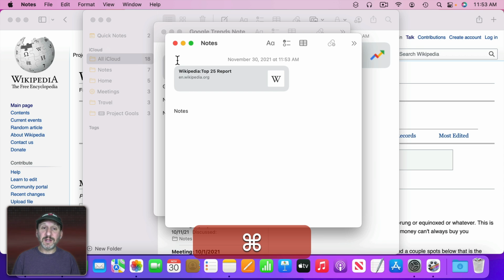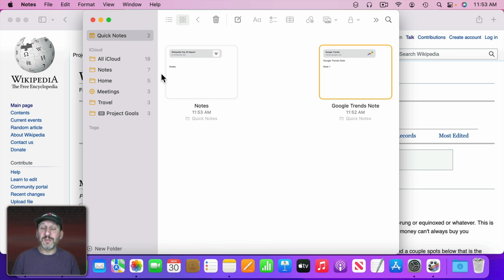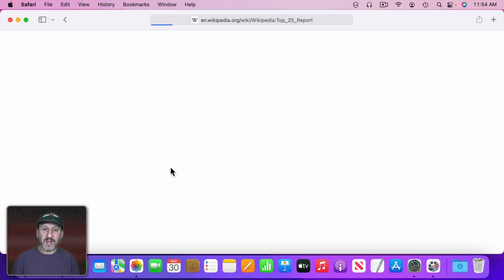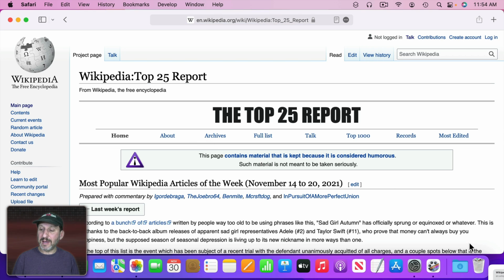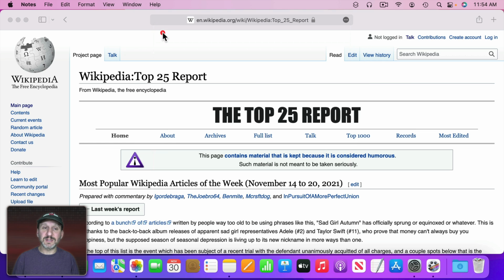And theoretically, I will get one of these two Quick Notes depending upon which of these two pages I'm at. So again, it's kind of tricky to bring up, especially the first time. I'll refresh here. Nothing happens. I'll quit Safari and start it up again. And there, this time it appears. And now I can select it and it goes to this.